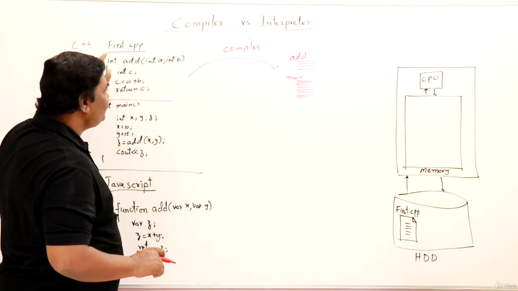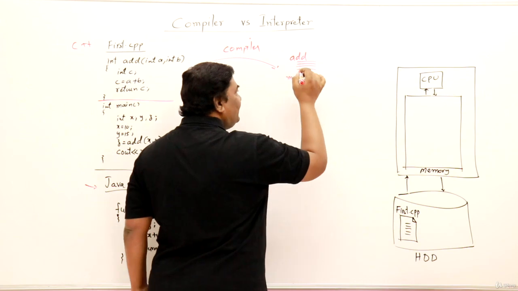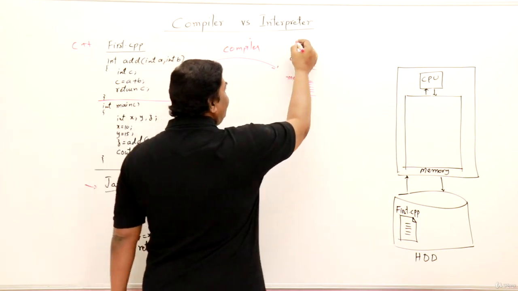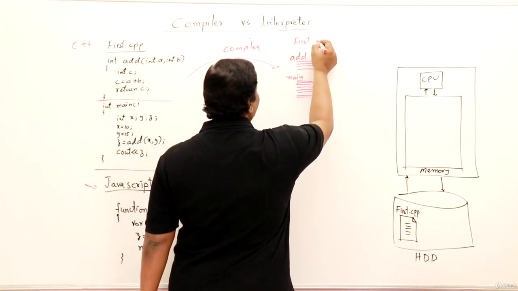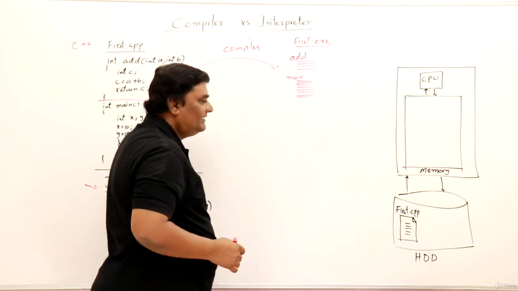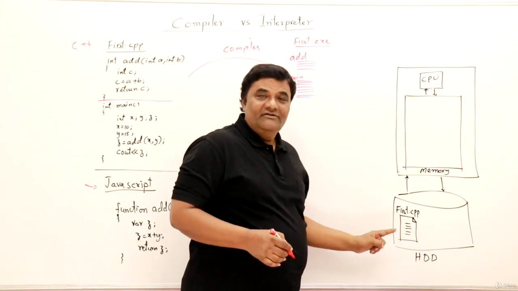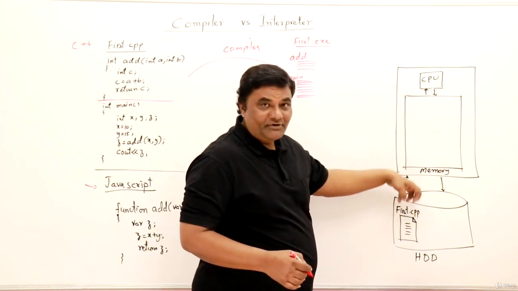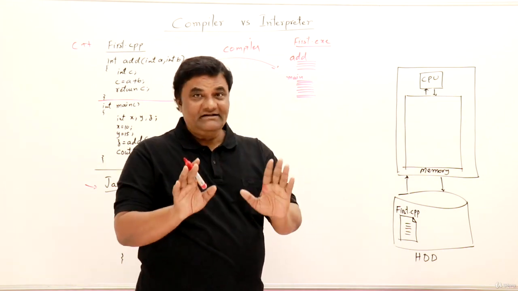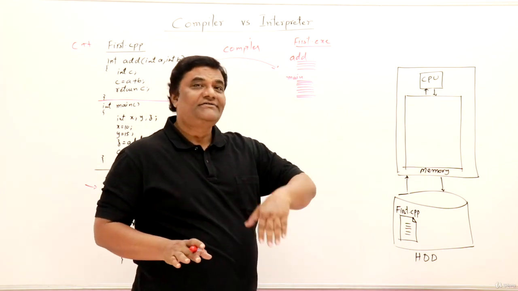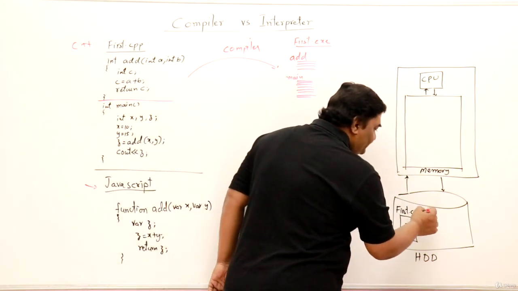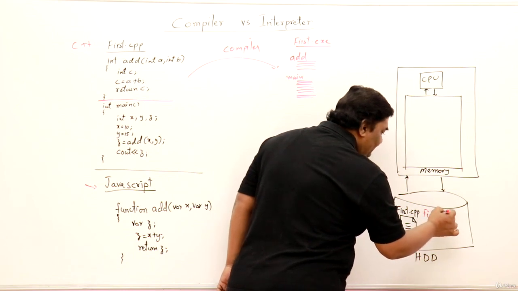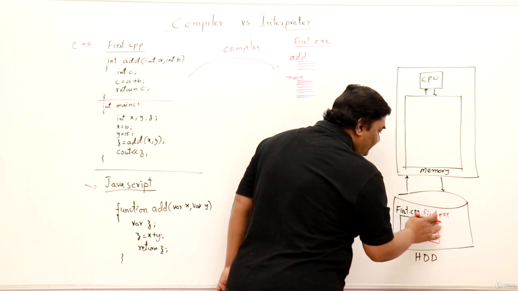Now, this is the machine code generated. This is the file first.cpp. After compilation, we get some intermediate files also, and finally we get an executable file, first.exe. Here on the hard disk, I have shown first.cpp, and if you call a compiler, the compiler will run in the memory, take this program file, understand it and check that there are no errors. If there are no errors, it will generate a machine code file, first.exe, and save it on the hard disk. So you will get a separate file called first.exe.